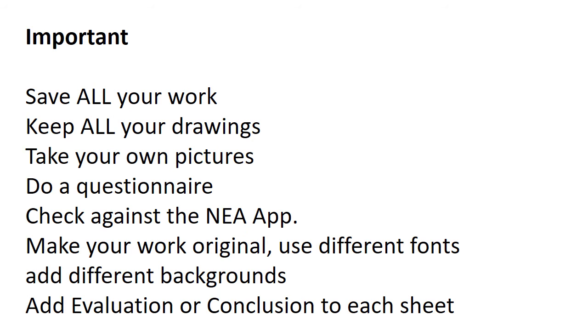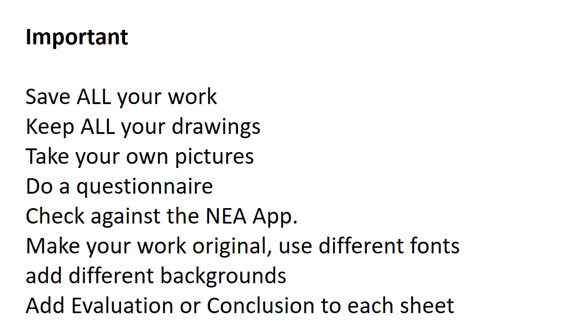I'm just going to go back over the important ones. Save all your work, version 1, version 2, version 3. Find a USB, put it on there, bring it into school when you are invited into school. Okay, keep all your drawings, no matter how shoddy or on an odd scrap of paper. They're all useful, and we can scan them in and add them to that. Okay, take your own pictures. Again, a really good way of accessing primary research. Okay, and do a questionnaire. Again, that's your primary research there, which is really good.